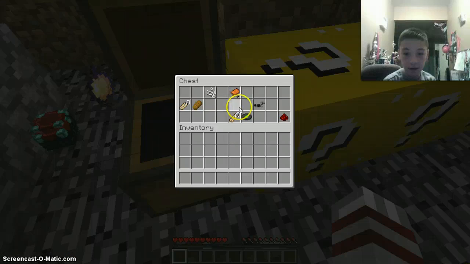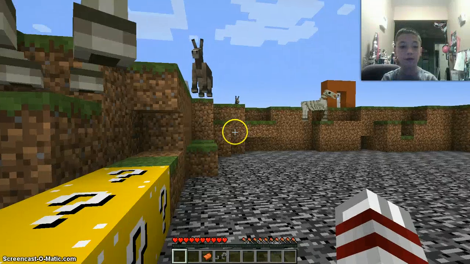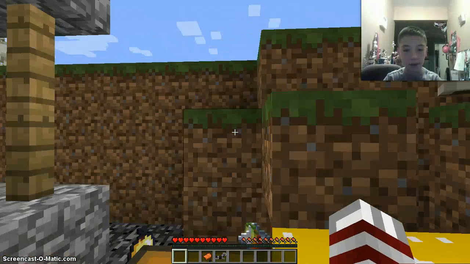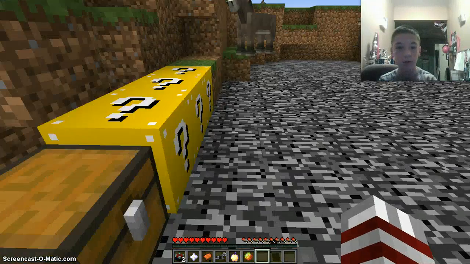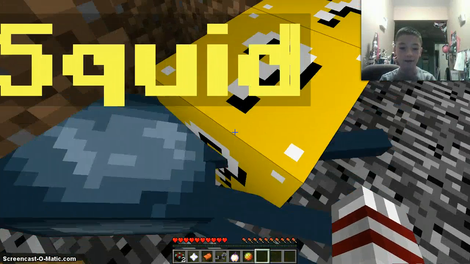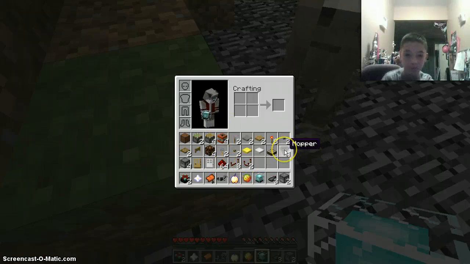Ooh, chest. What's in it? Name tag. A useless chest? Seriously? No, it's not. I could tame one of those horses. I want a skeleton horse. You're mine, buddy. You're gonna be best. Oh god, update. He's like, I don't care about you anymore. Meaningless. Lucky squid? What? Beacon and a bunch of redstone tools.